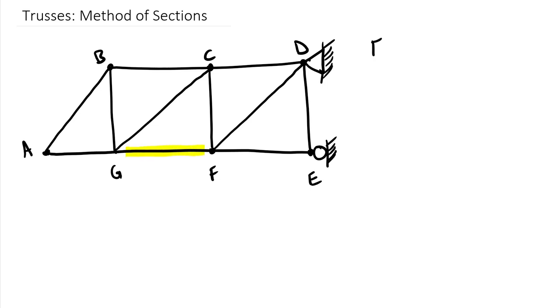We want to find the force in FG. We could definitely start with method of joints. Let me go ahead and add our one external force out here at point A, and so this is a thousand newtons, or one kilonewton there at A, and you could do method of joints at A, you could go to B, you then could go to G. So, with three free body diagrams, probably six equations, we could get to our answer.